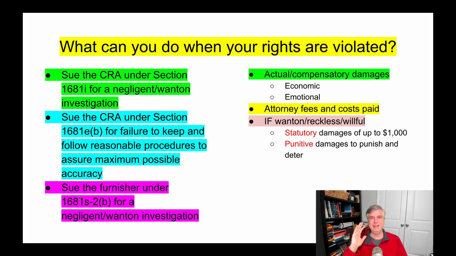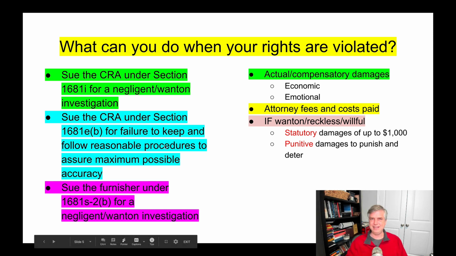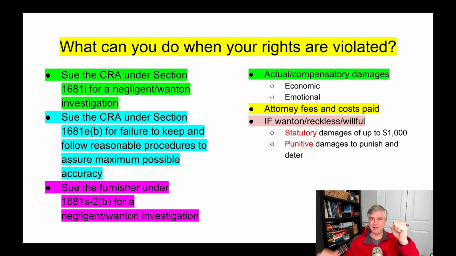And I mentioned this before, but I can't tell you how many lawyers make this mistake. They file a lawsuit. I mean, it's a fabulous lawsuit. Under section 1681s-2(a), they said, I went to Capital One, I went to Midland Funding, whoever it is, they did a lousy investigation, and I'm suing under that. And the court says, you have no right to sue under section 1681s-2(a). And the lawyer's like, oh my goodness, I can't believe this. It's like pages and pages of text, and I can't use that. No, you can't.